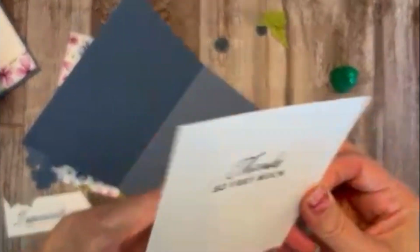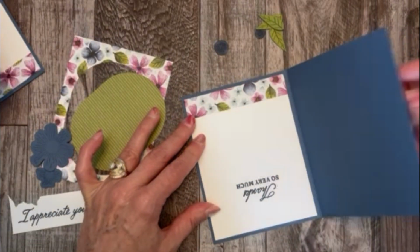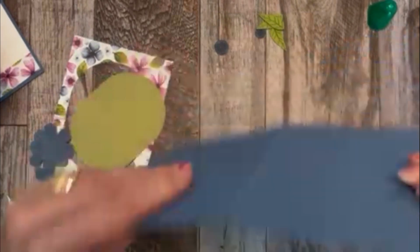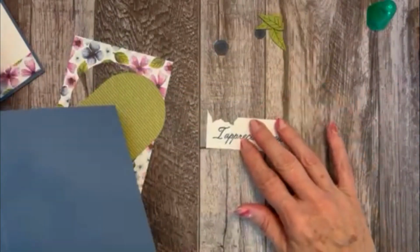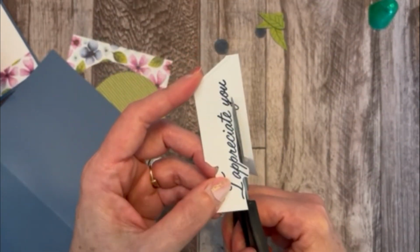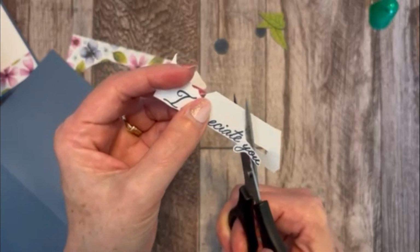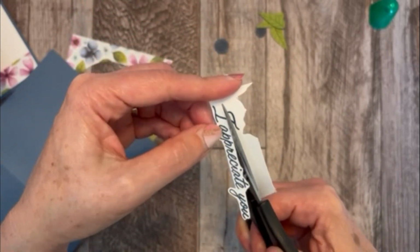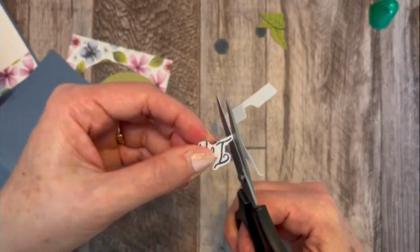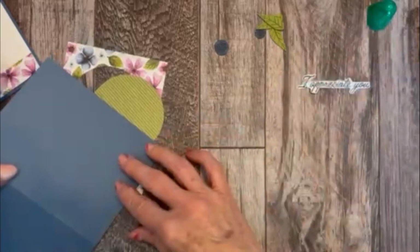My workspace is a little messy here. All right, so just glue this down here. There we go. All right, so let's go ahead and create the front here. Actually, let me cut this out real quick. Okay, now we got that cut out. All right, so I think we're ready to start assembling.